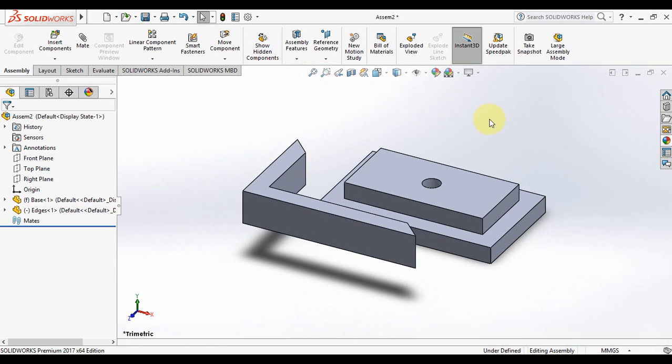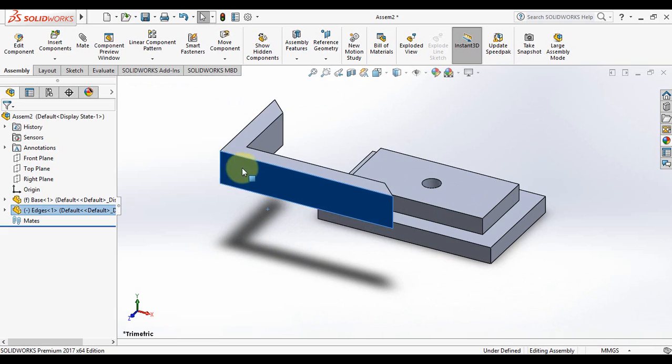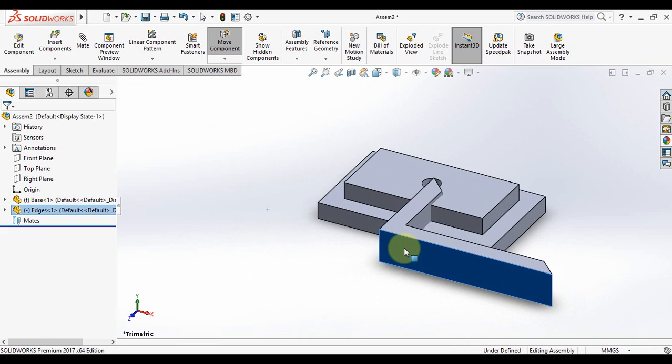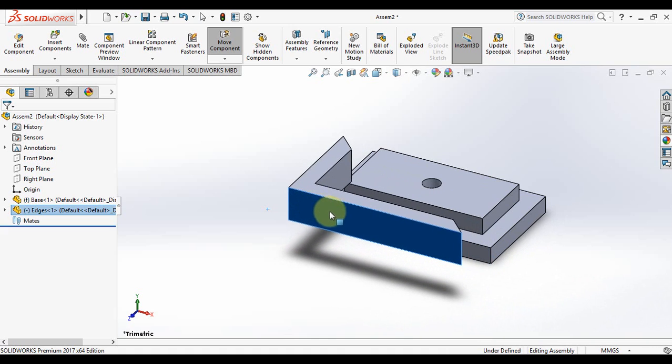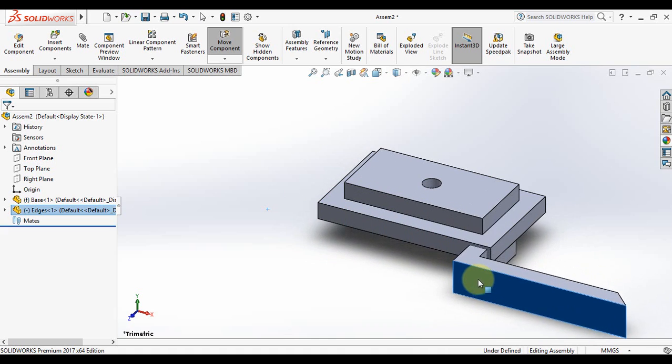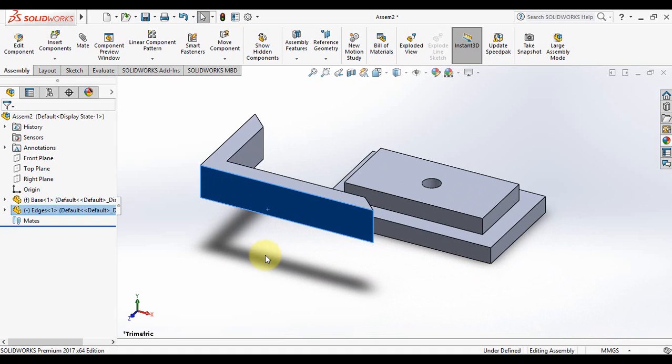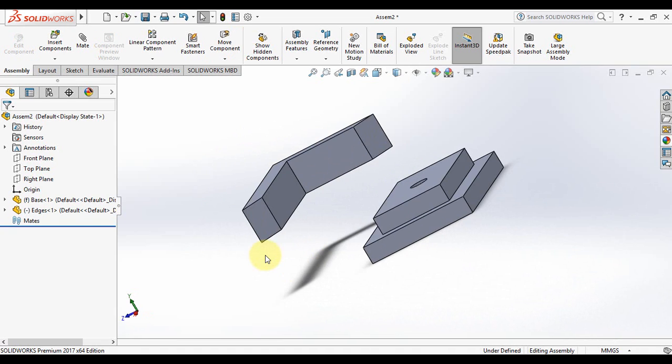Now, how does it work? As you can see, this one doesn't move. Supposedly it's attached to the floor. That's why you see this really small shadow here, but you see this big shadow here. So it's like a reference. This thing can move everywhere. And as you can see, it doesn't recognize that it is solid, so it can go through the other component. What's the idea? Using the mates, we're going to change that.